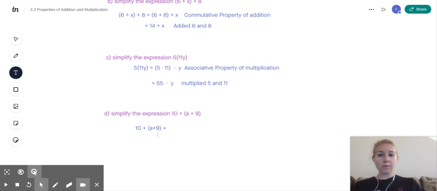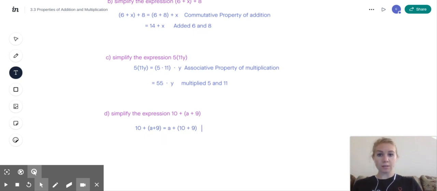We could move 9 and a around. That would give us 10 plus 9 together, but we want the numbers inside the parentheses. We want to do as few movements as we can. So let's move 10 and a around. Let's flip those around. Okay, so then my expression would be a + (10 + 9). Okay, that would work. Now we've got both of our numbers inside the parentheses, and we only did one thing.